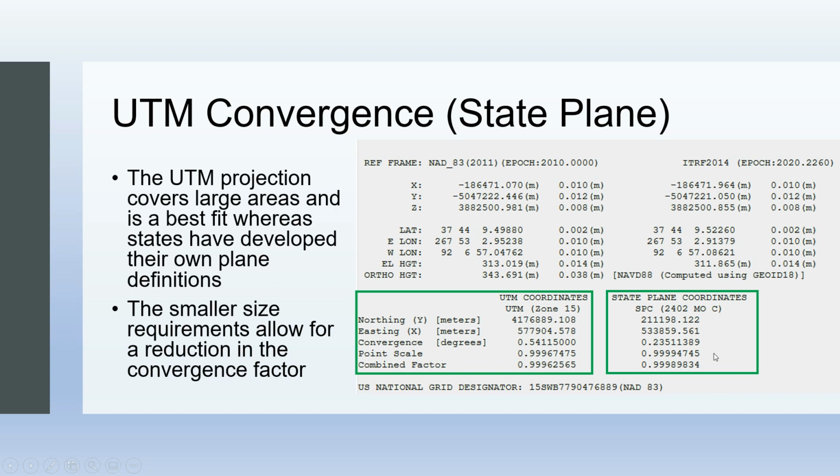State planes. Each state might have multiple planes; I'm pretty sure Missouri has 3. The state planes allow for a smaller convergence factor because they've reoriented the projection for their state, so it's easier to survey in that state because it has less of a convergence factor, and that's specifically for state planes.